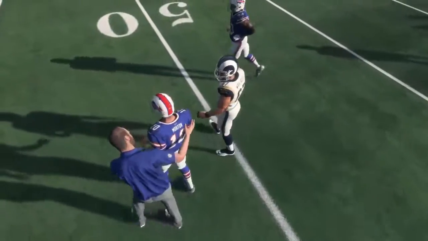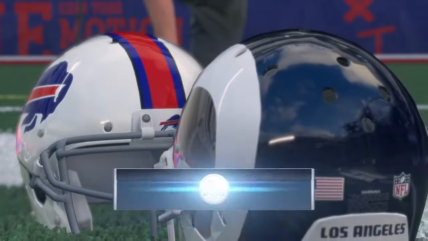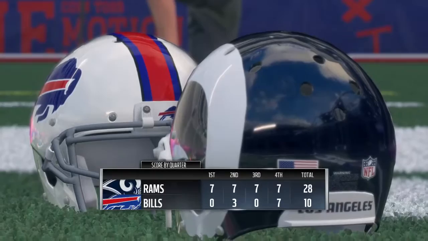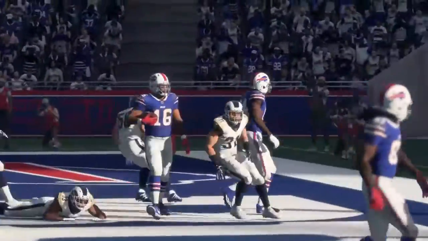So for L.A., it was a great all-around performance as they come out of this one with the victory. And they'll get another road date next week as their opponents will be the Seattle Seahawks. Meanwhile, for the Bills, they will fall to 1-1, and they will be at home next week to take on the Miami Dolphins.